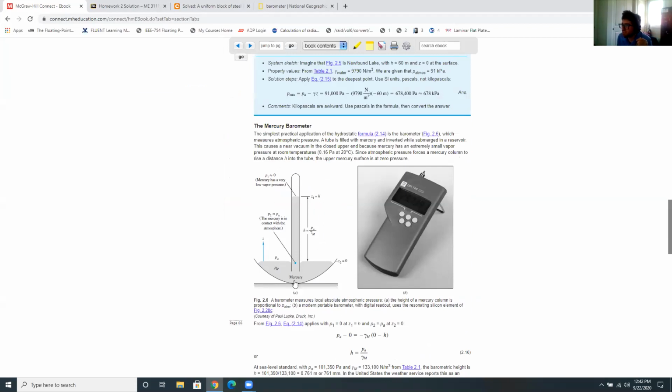You just fill a bowl with mercury, right? And you stick a very thin tube into this mercury. If you put it at sea level, the hydrostatic pressure from air, because remember, there is air around us, will push down on the mercury, and it will go up in the tube. That's how we measure inches of mercury, the height right here. That's why sometimes we measure pressure with inches. It's just kind of weird.